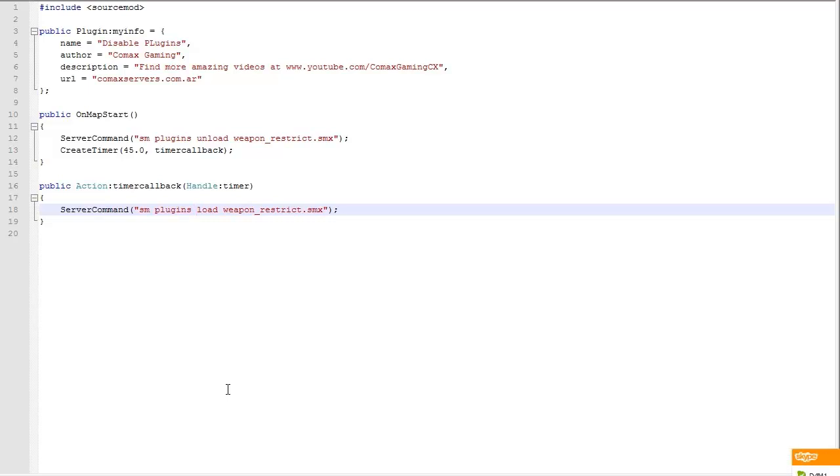I just wanted to let you know how you can use timers. Maybe this is a trick you knew how to do, maybe it's not, maybe some people knew, I don't know. But as always, when I'm doing a plugin and a friend asks for it, I'm just gonna upload a video about it. I don't care how stupid it is or how easy it is. I'm just gonna upload it for you guys, because I know you enjoy SourceMod plugins tutorials.